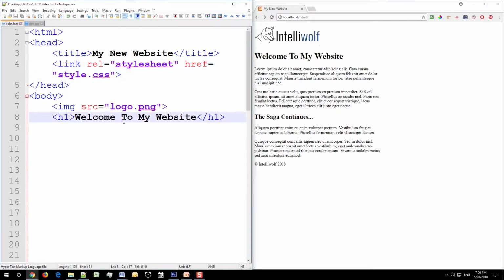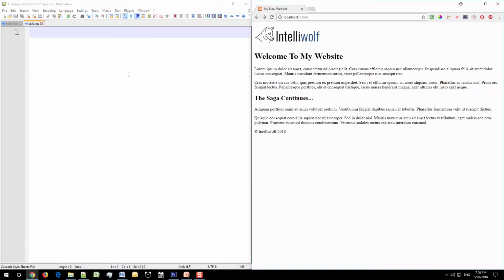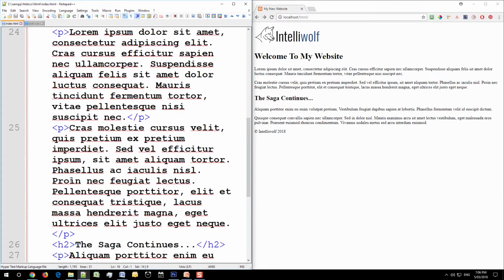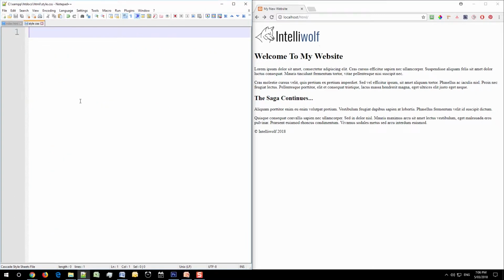So that's all well and good, but when we want to have more control over our styling, let's get rid of this one. So say we wanted to affect some of the paragraphs, but not all of the paragraphs. So if we wanted, let's use an example that we used before and turn the paragraphs red. So P color red. Save that. So that changes everything red.